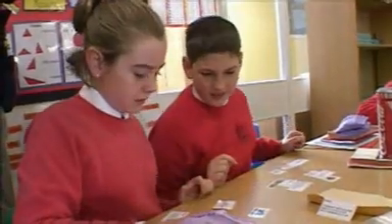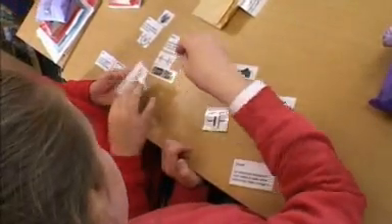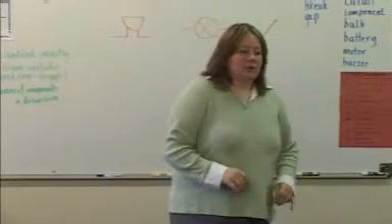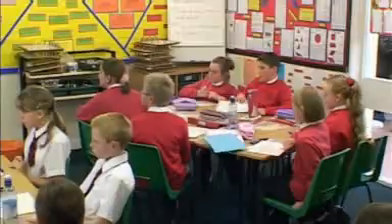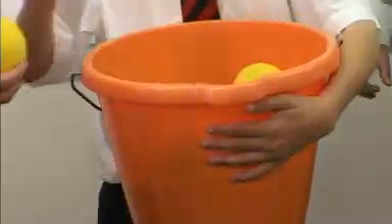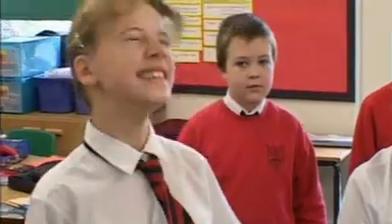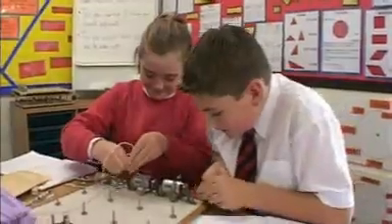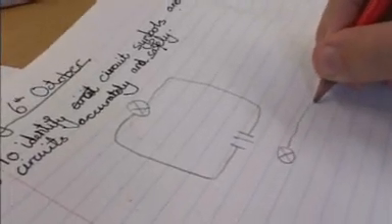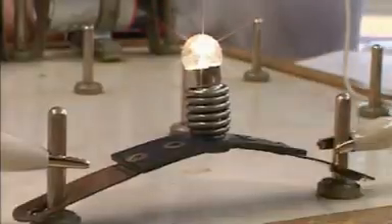In Zoe's lesson on circuits and components, she firstly ascertained the children's level of understanding using card matching. Please draw the correct symbol for a motor. The whiteboards provided Zoe with a quick way of checking the children's progress. You are the power source. She used roleplay to visualise a circuit with cell, switch and bulb. Fantastic. The class experimented and then recorded their work as circuit diagrams. Let there be light.